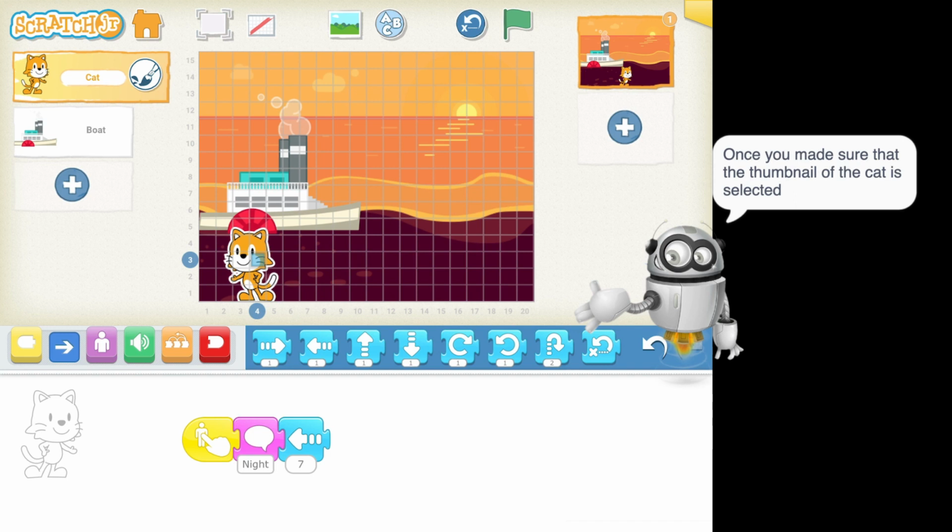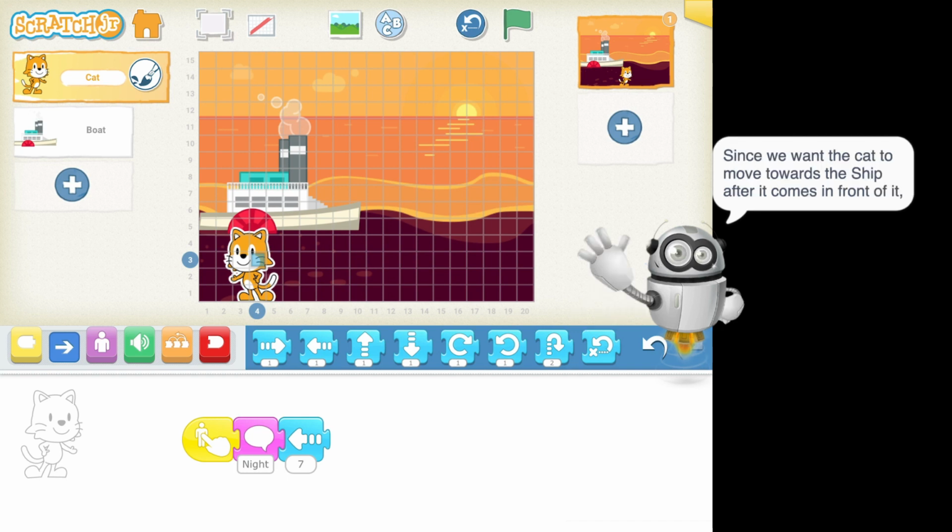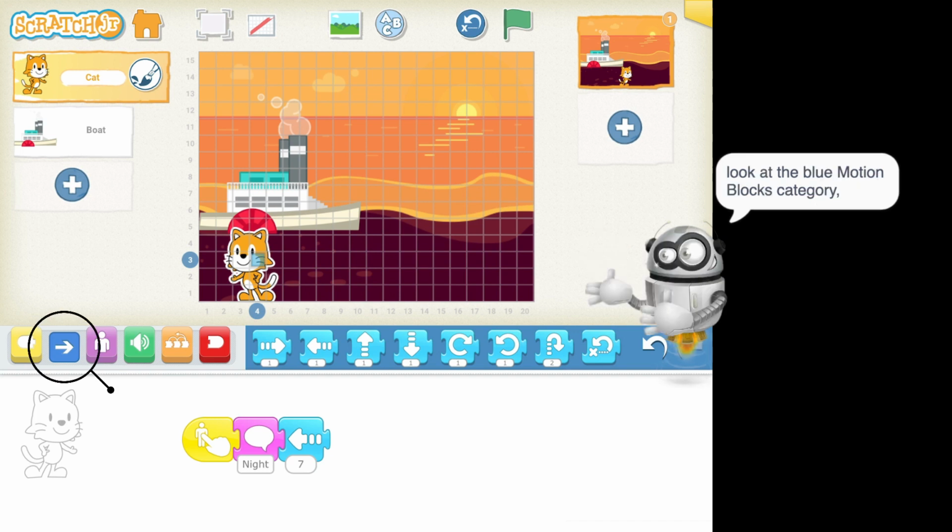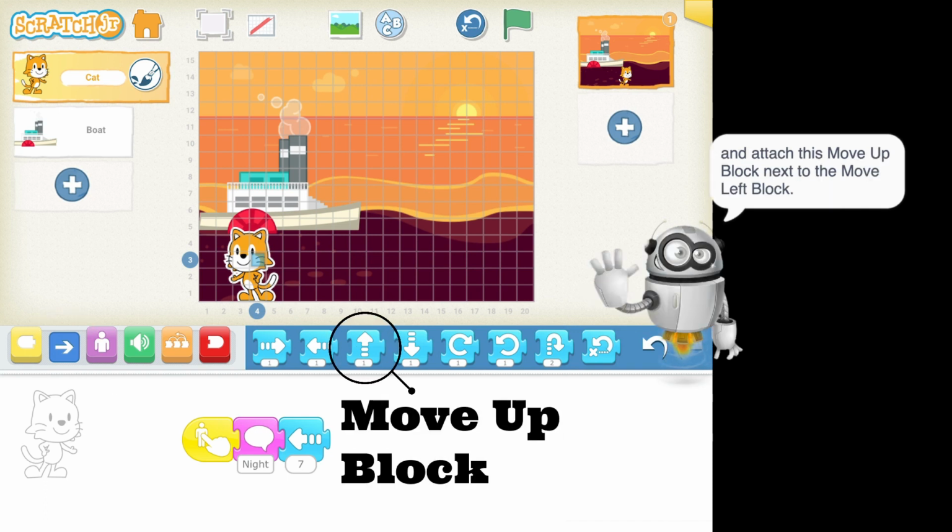Once you made sure that the thumbnail of the cat is selected, and the grid lines on the stage are displayed, let's start programming. Since we want the cat to move towards the ship after it comes in front of it, look at the blue motion blocks category, and attach this move up block next to the move left block.